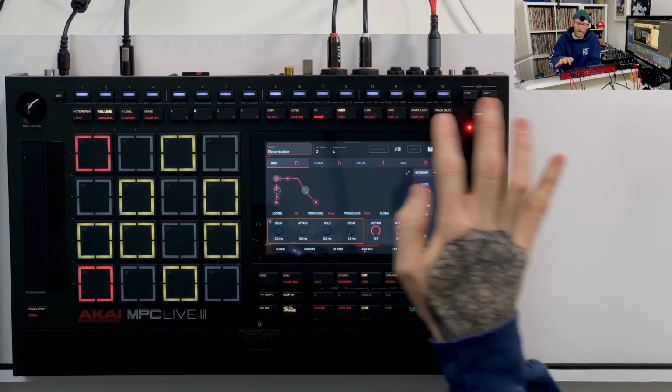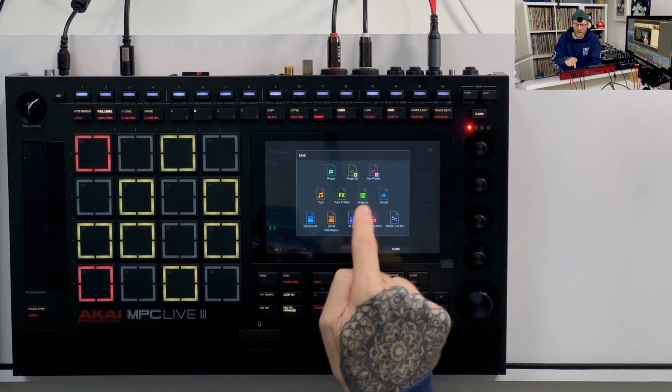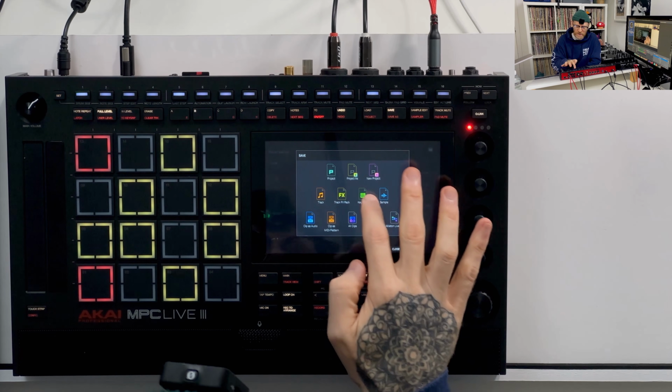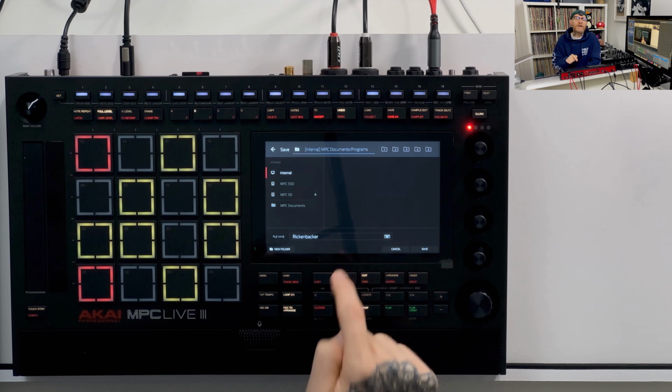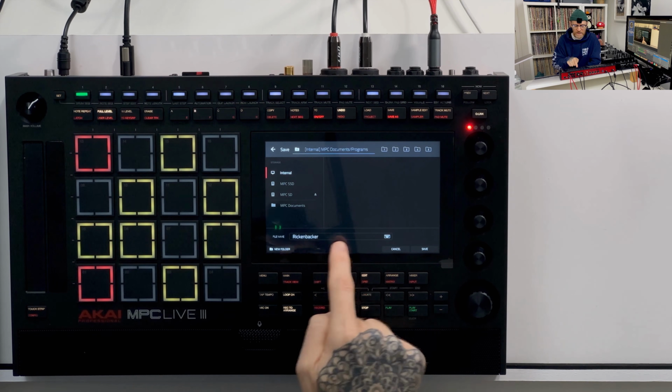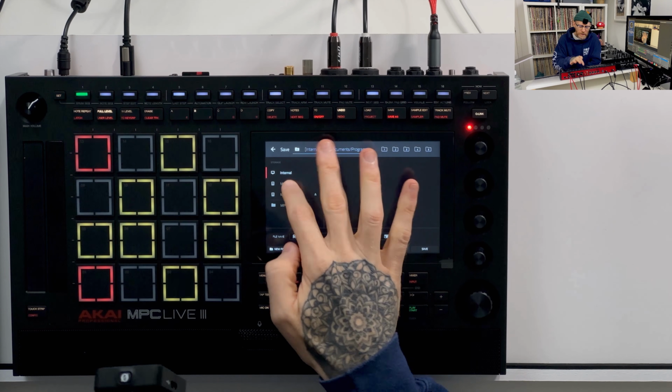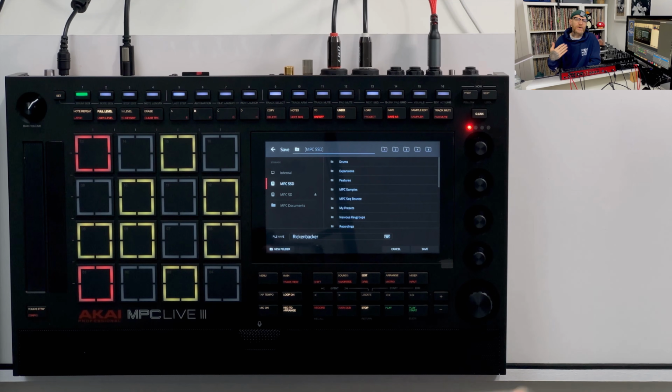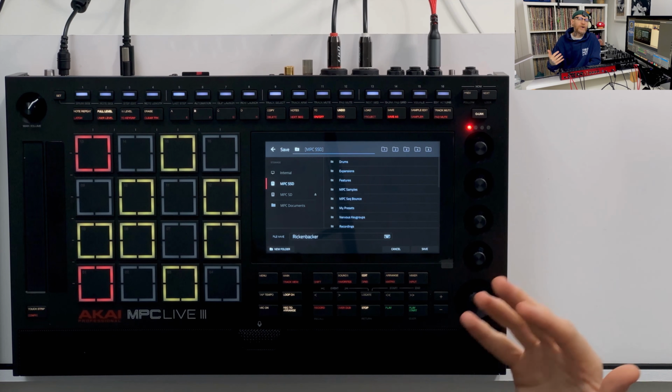In order to save it, we just have to go to save. And the thing we're going to save it as is a custom key group. So we select key group. It's already got the name from when we were playing around with it before, but if you needed to change it, you can do. And then all I would have to do is choose a location, somewhere I want to save that as an instrument, and I'll be able to pull it up time and time again.